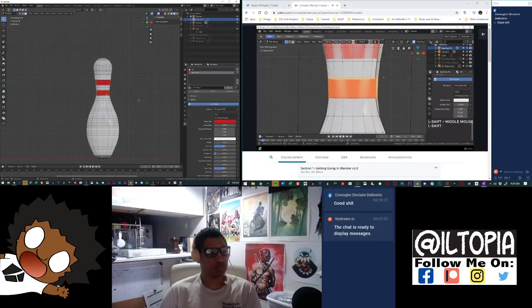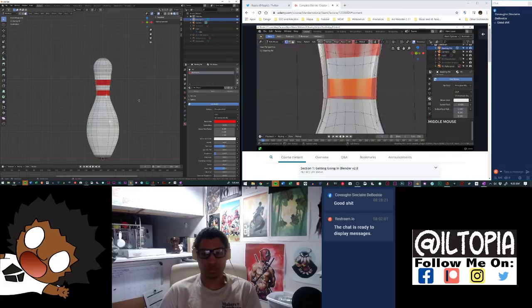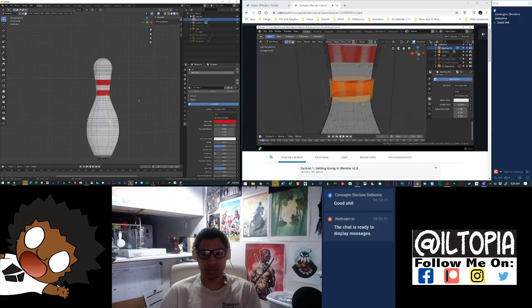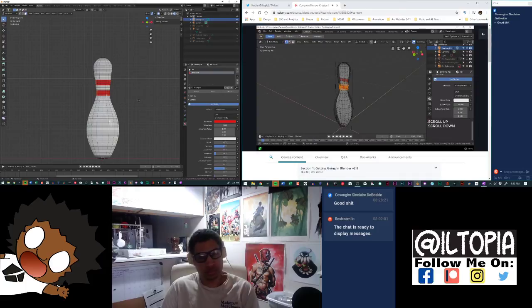Let's go down to this one here. So I've used border select or box select to select everything there, but of course it won't have selected things on the other side. So that's something to watch out for when you're doing that. I'm going to press Z and go into wireframe. Then when I do that, we can see that it's got everything selected. And I'm going to zoom out, show nothing else selected there.